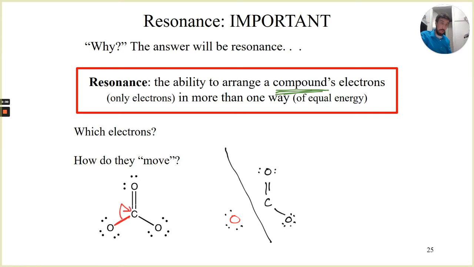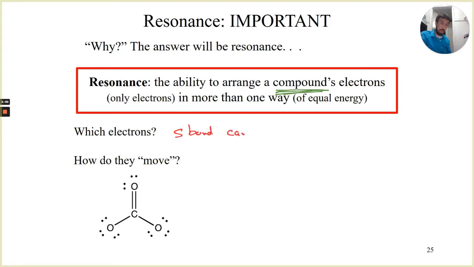Well, the same thing would happen. I would lose that sigma bond, except now I'd be placing electrons on the other side. So again, it doesn't make sense to move the S bond, and we can see that here. We end up breaking the structure and breaking the compound. So S bond electrons are not allowed to move. Okay, so that's useful.